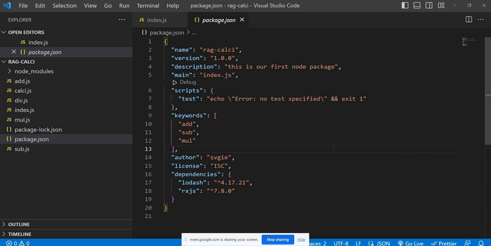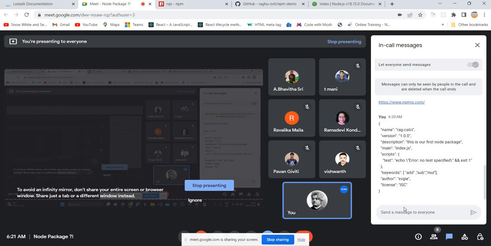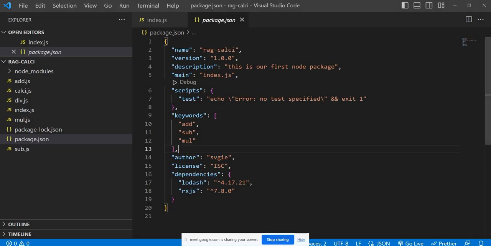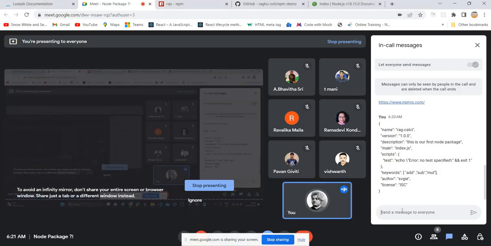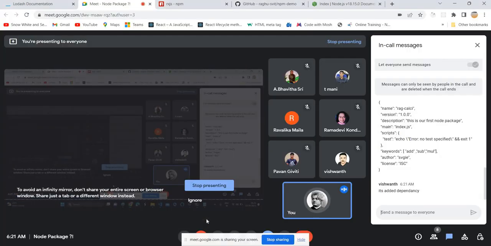Bhavita, do you observe anything, any change in the package.json file? Kavalika, everyone. If it's not possible for you to tell me, at least just ping me in the chat. Did you observe? Because these are important things, that's why I'm taking too much time to register them in your mind. Observed or not? Yes or no? Navalika, Bhavita, Pavan, Vishwant, no? You didn't observe anything?